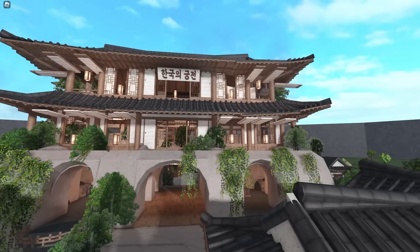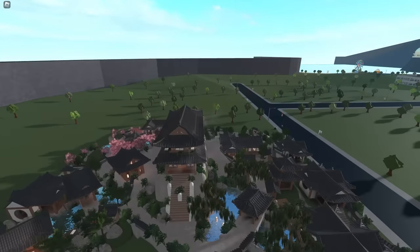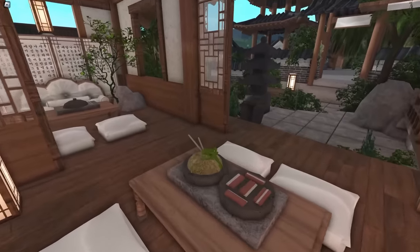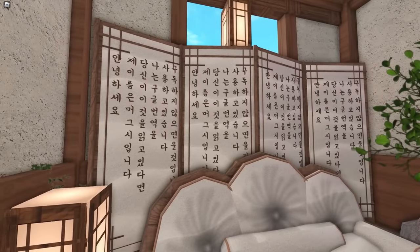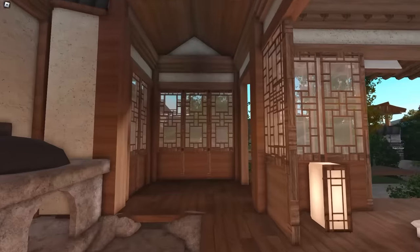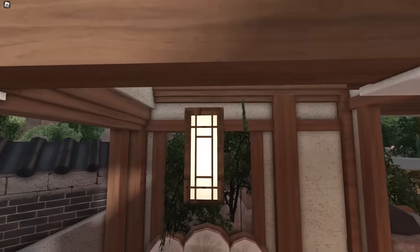Also, the leaves growing off of the build are just so pretty. It adds so much more, but guys, just look at this. It's huge. Oh my god, they literally made the custom food too. This custom chair is sick. Dude, look at this. It literally looks like a Bloxburg item. These are custom ovens, something of that sort. But the windows, the detail on the windows. Oh my god. Also, the lamp here.